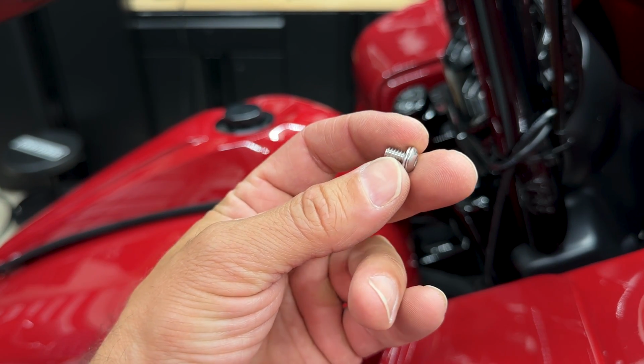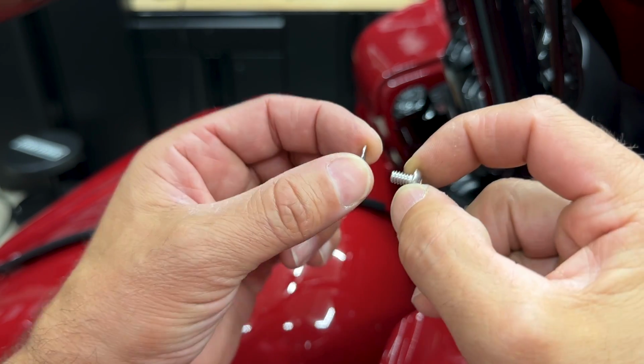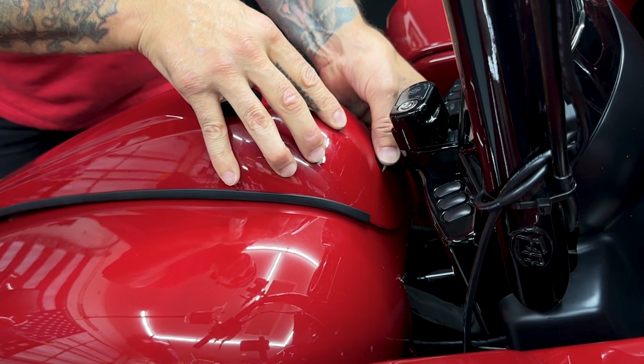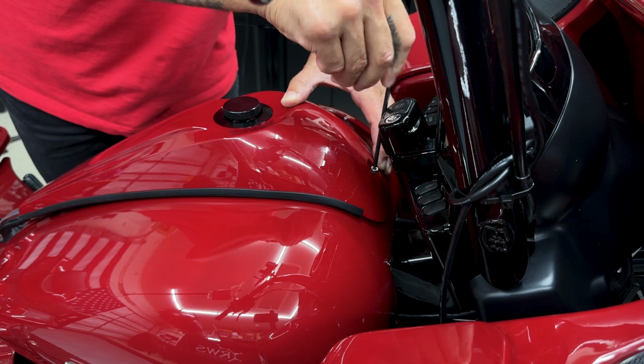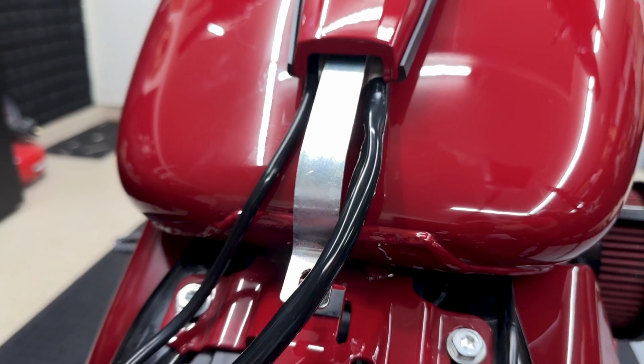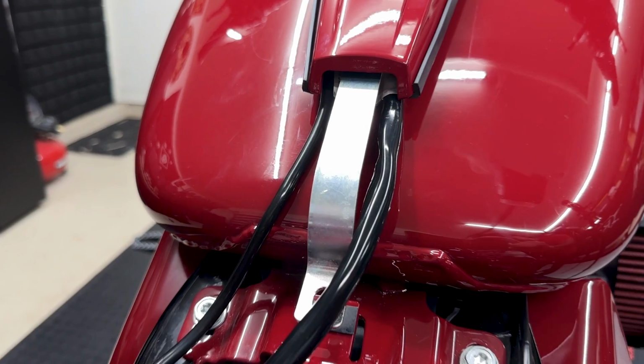Now Hogworks does provide you with a new screw and washer for the front. Now this one is a little short for the front. I'm gonna go ahead and reuse the OEM front screw. So I'll get the front screw started. I won't tighten it down all the way. I want to make sure I have my rear screw lined up.